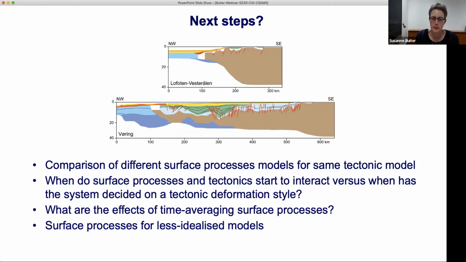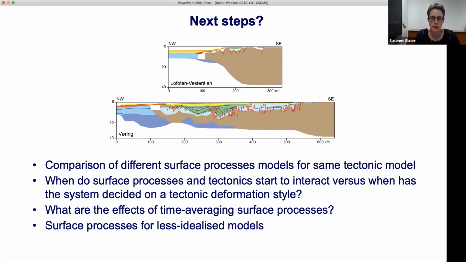And this has to do with what I was saying earlier. You need to create topography before erosion starts. You need to have subsidence before you can have deposition. And in my models, I was showing that even though sedimentation comes in late for the rifted margins, it can still switch the style. The model that would be a narrow margin becomes a wide margin, even though the sediments come in fairly late.